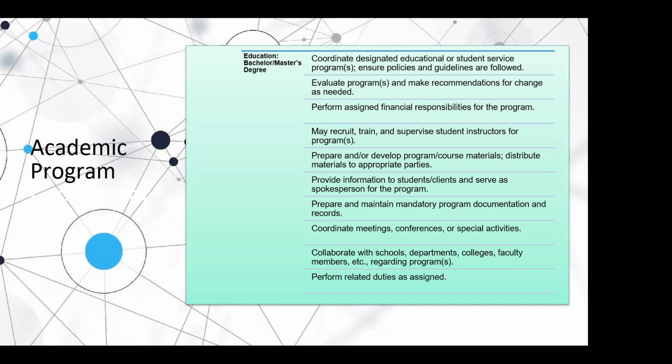Yes, it does. The reason for my asking for examples of job descriptions is because I think there should be a good correlation between the skill set brought to the table by program coordinators, recognition by the program leadership of those skills, and then correlation with the level of the position and compensation, right? Because it is at the intersection of different job descriptions, I just don't want it to be shortchanged in some ways.